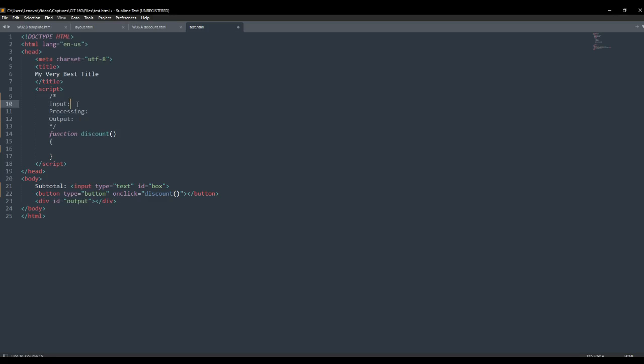So as you go through this, you can type something like, input is going to be, you could say, user inputs the subtotal of their order, and you don't even have to have a period, but user inputs that, okay? And then the processing is calculates, what's the word I'm looking for? New total, I guess. Total with tax. And then the output is new total with tax, for example.